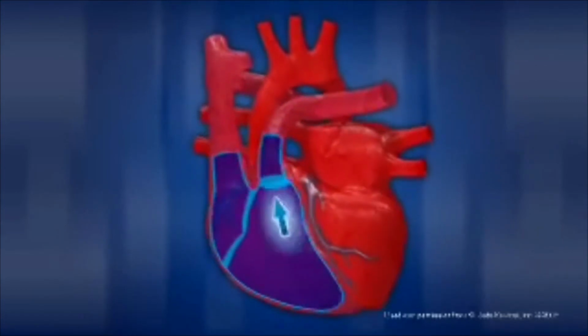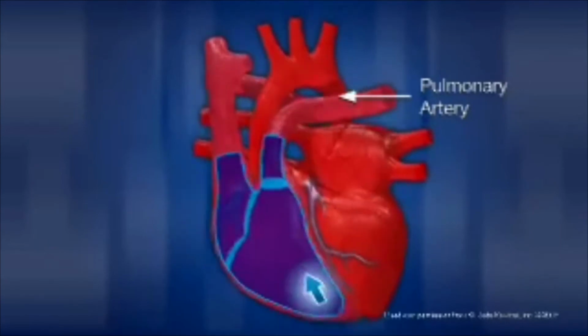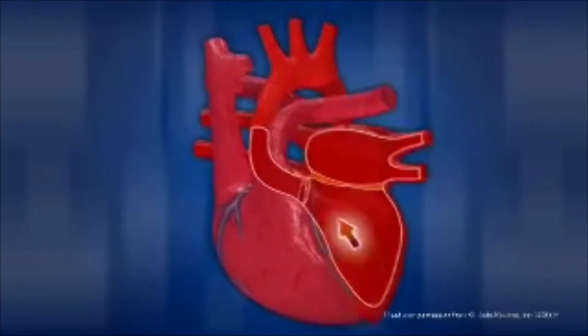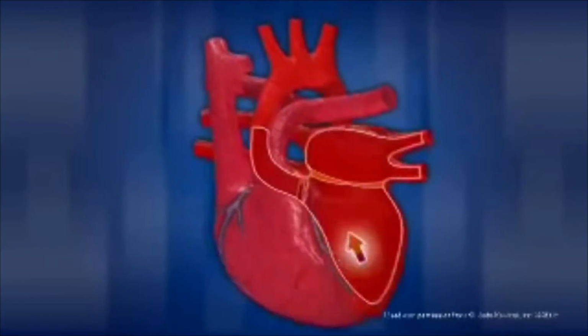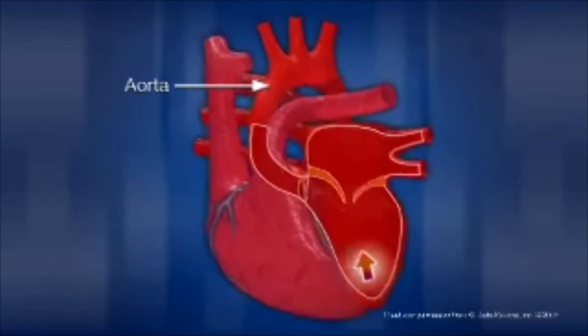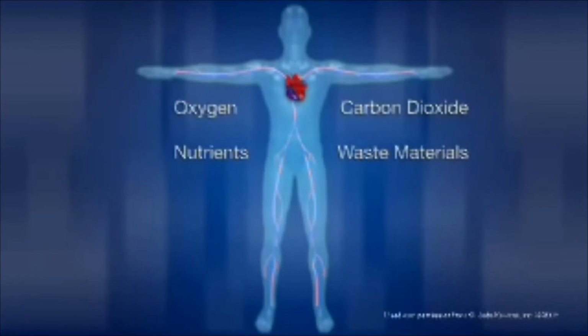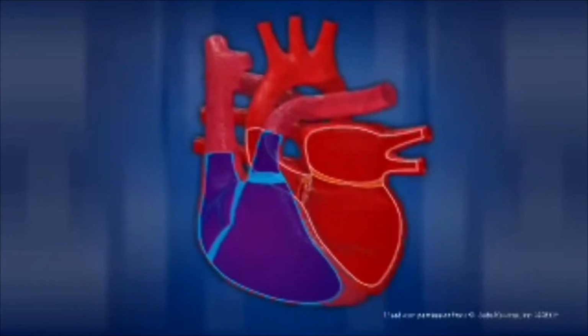It then pumps the blood through the pulmonary arteries into the lungs where it will become reoxygenated. The left side of the heart receives this oxygen-rich blood from the lungs. Then it pumps the blood through the aorta back out to the rest of the body through a complex network of arteries, arterioles, and capillaries. While blood is circulating through the body, it delivers oxygen and nutrients to tissue through the capillaries, and at the same time picks up carbon dioxide and other waste material. The veins return the deoxygenated blood to the right atrium, and the cycle begins again.